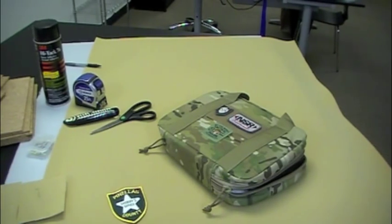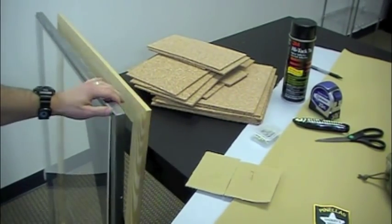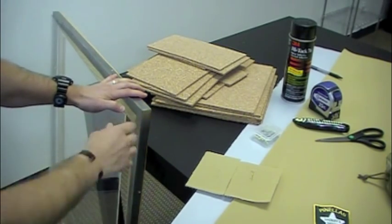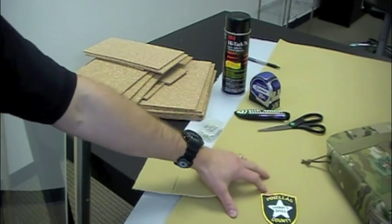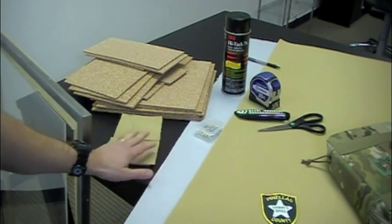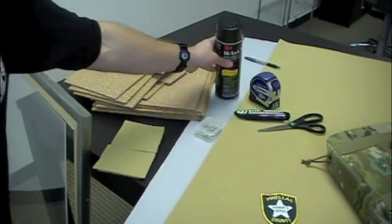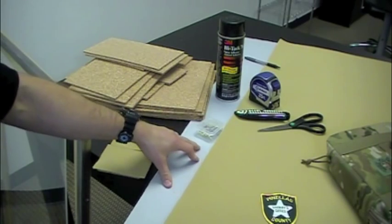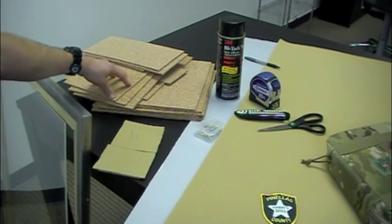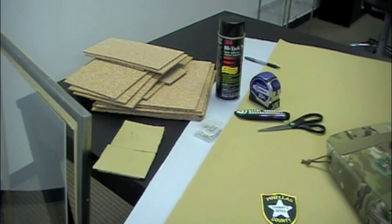What I came up with is using corkboard. I've got a bunch of corkboard sheets that I've cut down, and I have a frame that I pulled out from something I had laying around — the frame had a backing plate on it. This board you can see under the velcro fabric — I'll get into the fabric in a second. Essentially I'm going to take these corkboard panels and glue them with Hi-Tac spray adhesive to this piece of cardboard, then spray down this Veltex fabric on top.